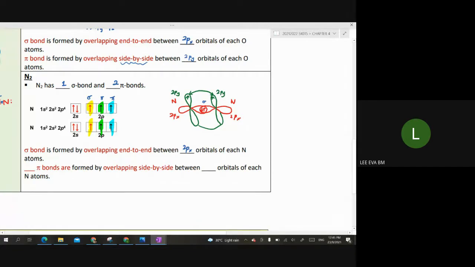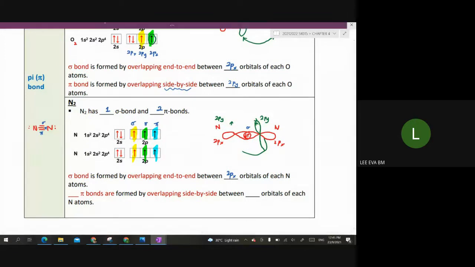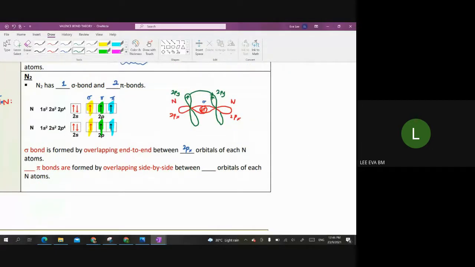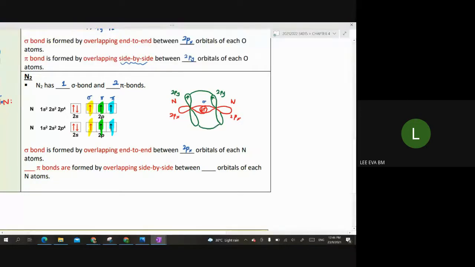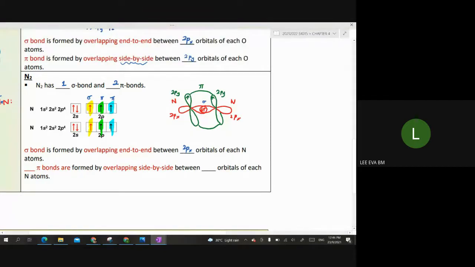You don't need arrows, it's okay. If you just draw a line, that's fine. How am I going to rub off? Okay, if there's no arrow like this it's also okay. So this one is your pi bond. First pi. And then we will have a second pi, that means another direction. But make sure they are parallel.